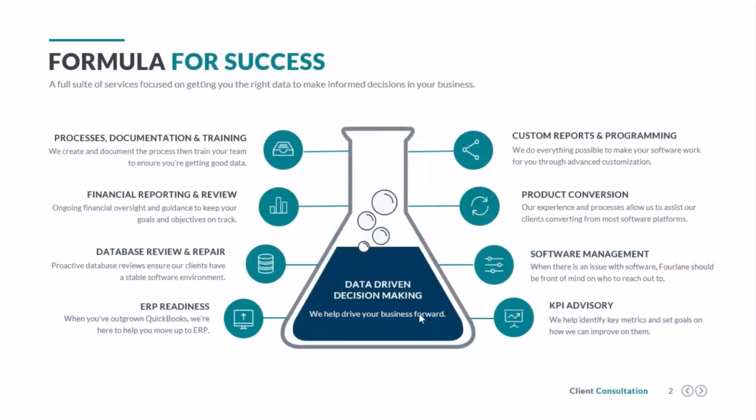So just a reminder of what Fourlane does here. We want to make sure that everybody has access to data to make decisions, right? So it's all about how you're setting your data up in the system. If we're using our QuickBooks file as a glorified checkbook, then that is not using it effectively. We want to make sure that in all of the data workflows, we say, where does the data come from? Where is it going to? And what report are we using with that data? Because if we're not using it on a report somewhere, then why are we even putting it in the system? That's the whole point of our accounting system.